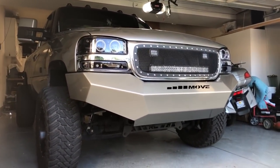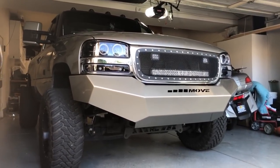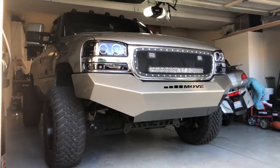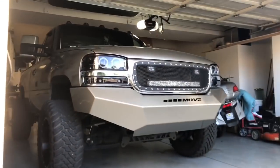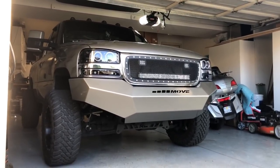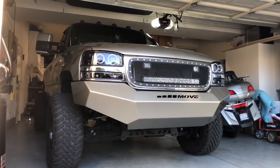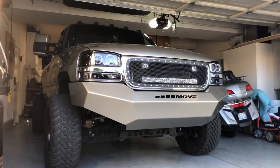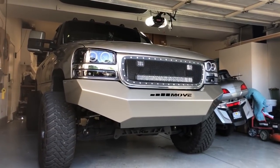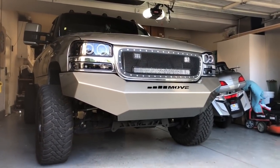So I kept the roll pan and took the front bumper right back to the shop. They were super cool about it – said they'd try to buff it out and see if it'll come out. I said, 'Do whatever you got to do, but this had better look perfect when I come pick it up – take as much time as you need, no rush, I want this done right.' They said they'd give me a call sometime next week. I got that call, they had it baked and everything, just letting it dry.